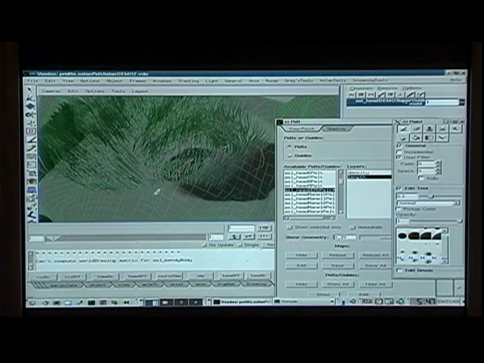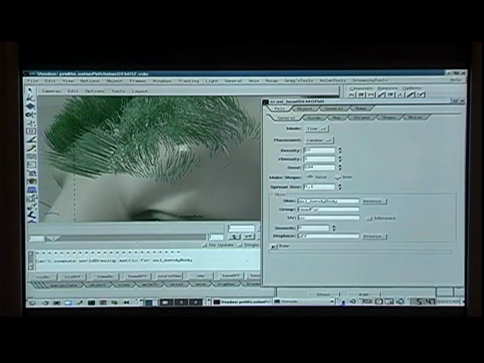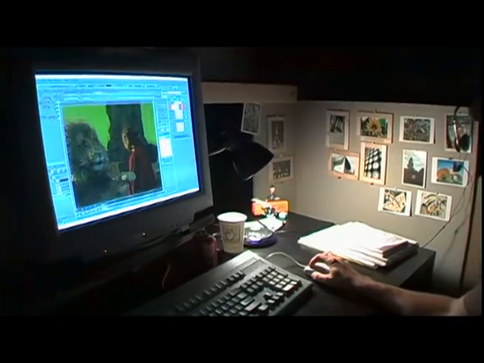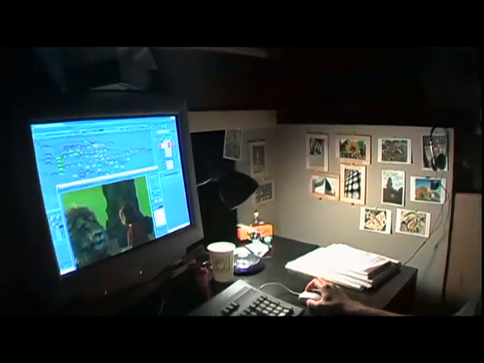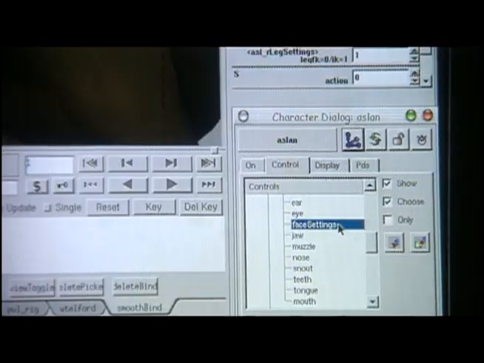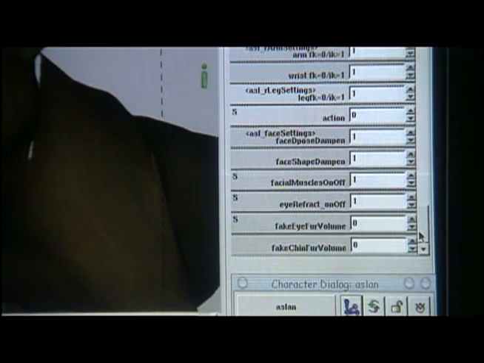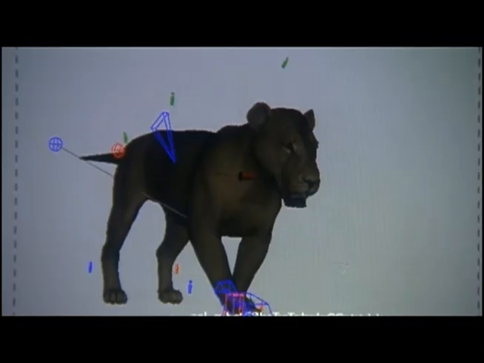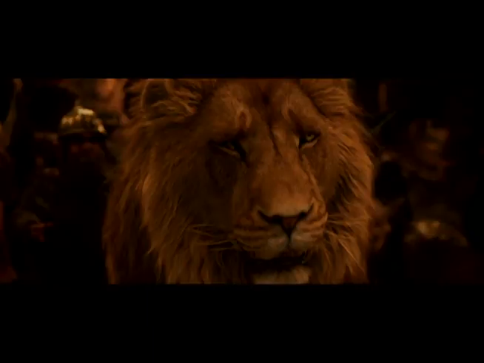In the past, it's taken hours and hours to render one single frame. Still takes us hours and hours, but not as many. I don't think we could have made him using the techniques that we had previously. So it's amazing that we had this in-house programming team with the rendering software and the Voodoo software, and it basically allowed us to get this done. So I think we've come to the technology that lets us believe that this is real.